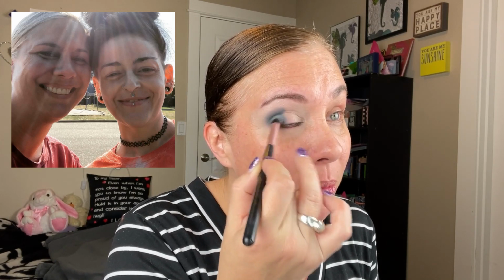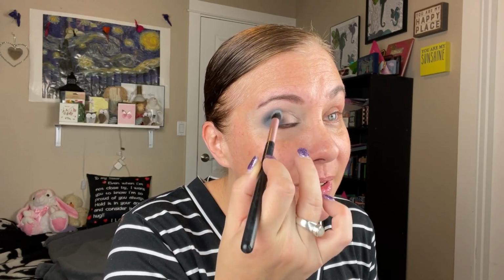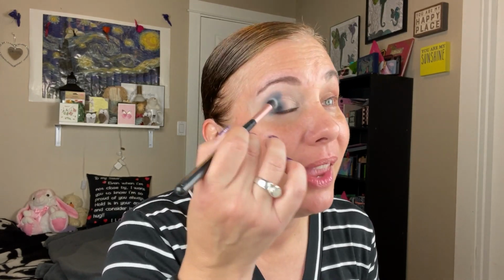They're even more beautiful in person than they are on YouTube. And just like hearing their voice, I don't know, it was really, really cool. I was very touched that they gave me those palettes because they're amazing palettes. I need to use those soon. I really do. I've used them before and they're wonderful.